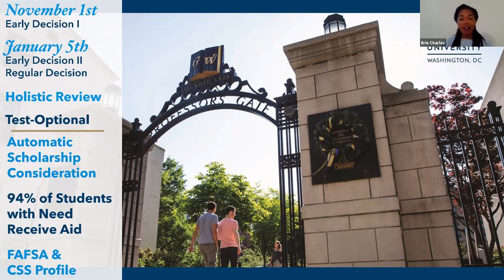On the flip side, we have the actual financial aid process, and you will submit the FAFSA, the CSS profile, and various tax returns, and our financial aid office will look over all of those documents and present you with a financial aid package that they think complements the amount of money you'll be able to put towards GW and fill the rest of that gap as much as they can with grant money, scholarship money, potentially federal work study, and then potentially loans just to fill any remaining gap.